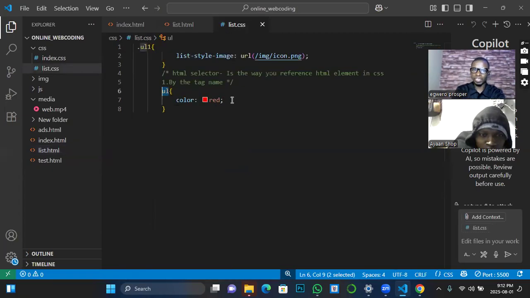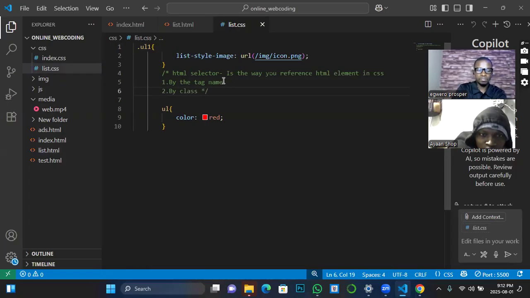Now, if I come back here, remember I said you can select by tag name. So I use tag name. Then you can also select, that's the second way of selecting HTML, by class name.